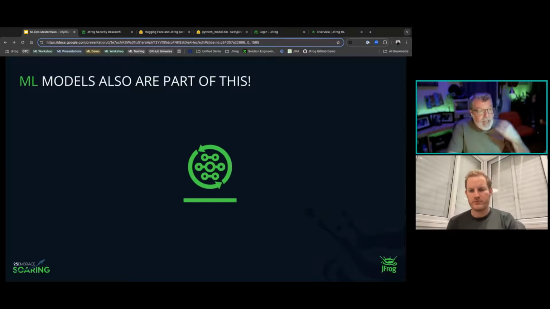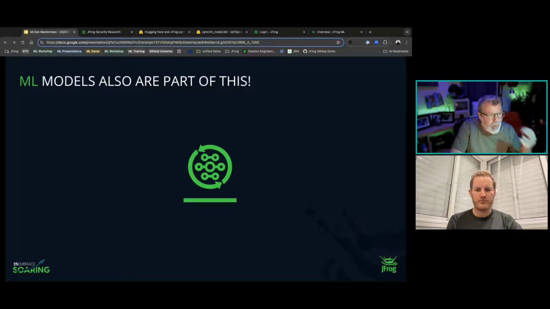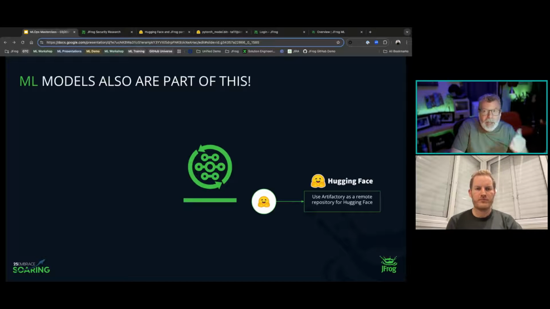So saying that, ML is also part of this, right? It has the same basic level of ingredients when you are building your ML modeling. You have your third-party software, right? You have your third-party models you might use as part of this. We're going to use Hugging Face as our example today because I know a majority of the companies I talk to do use Hugging Face because what? It's an openly, readily available product.